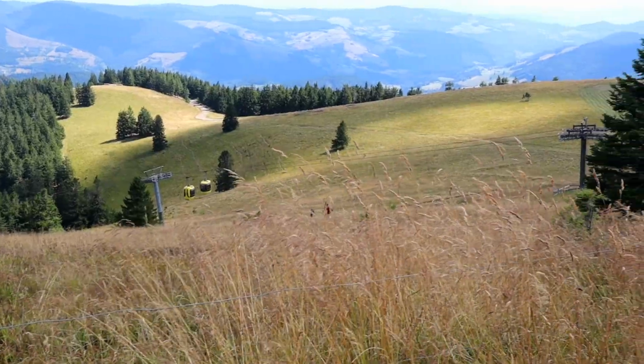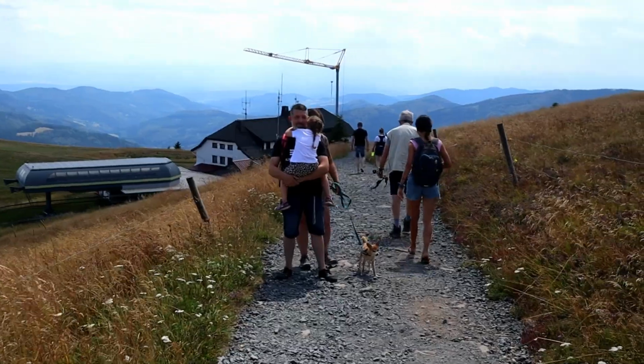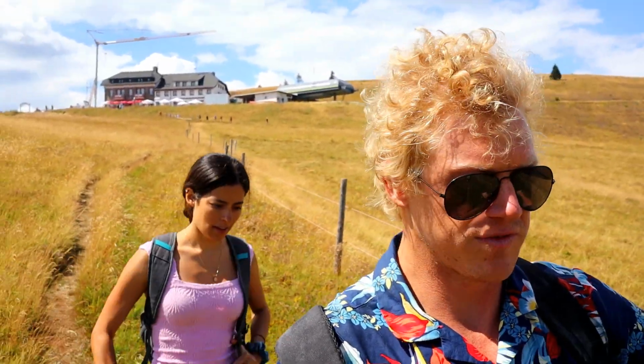We're walking down the mountain. We have to start the drone here also. The hike is really nice. Some really incredible views here along the way. And also you can see the cable car here. We had walked around the top, but decided to hike back to the valley. About to come out to a really incredible viewpoint here, but I'm almost falling.